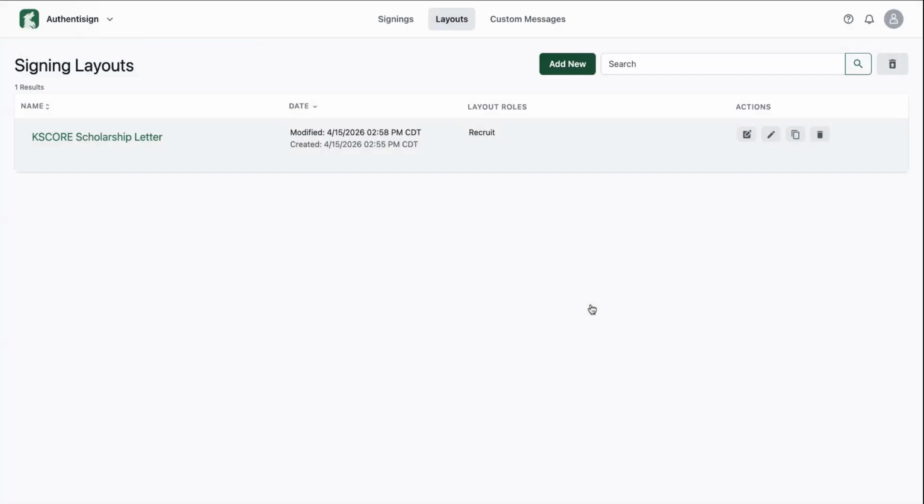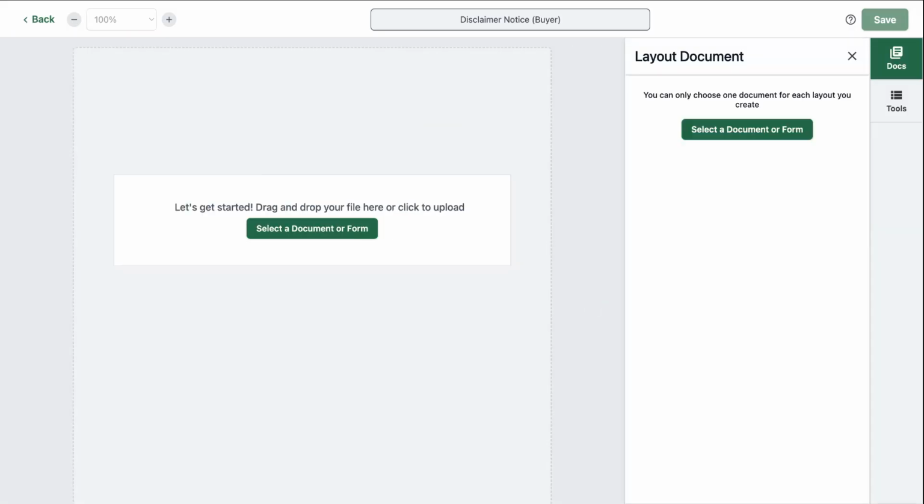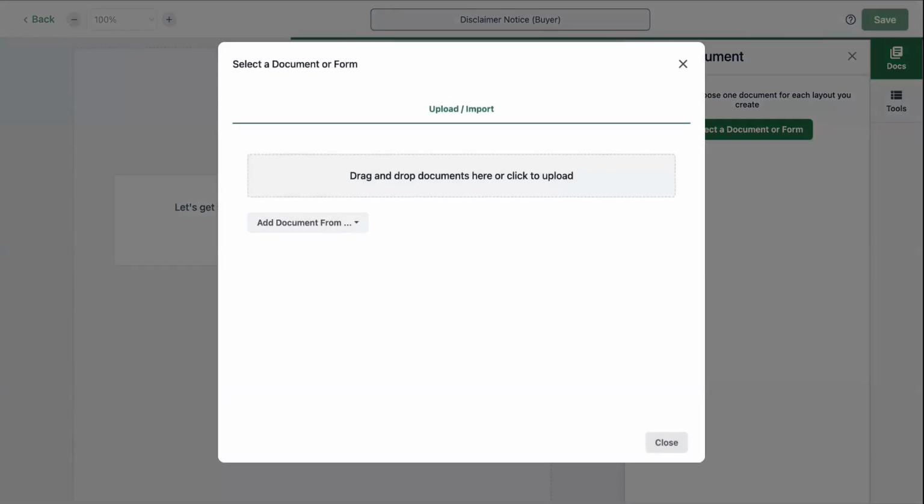So we're going to click submit, and it's going to jump you into Authentisign. Don't panic when you're like, Kayla, the toolbar is missing tools. You have a modified version of the toolbar here on the right when you're in layout mode. When you go back into your regular signing for your transactions, it will reappear with all the regular tools. So don't panic just yet. So what we're going to do is we're going to go ahead and select the document. You can also drag and drop onto that screen. But if you're here, you can drag and drop to this screen, or you can simply click the bar or click from the drop down.